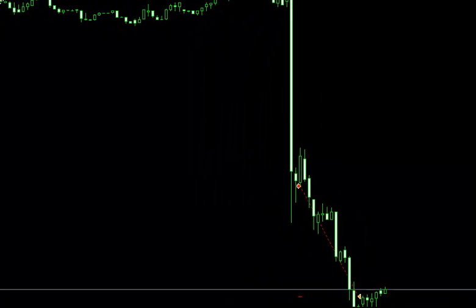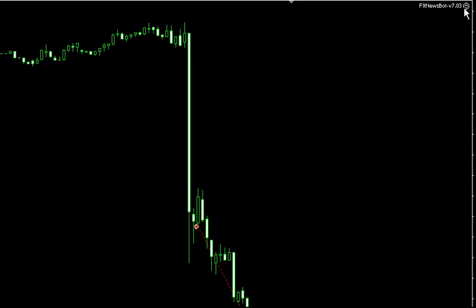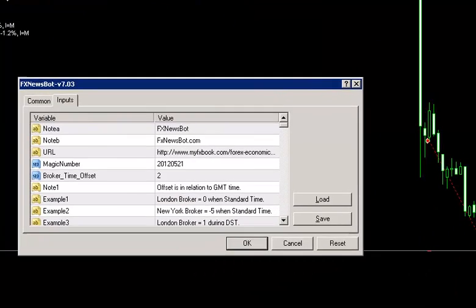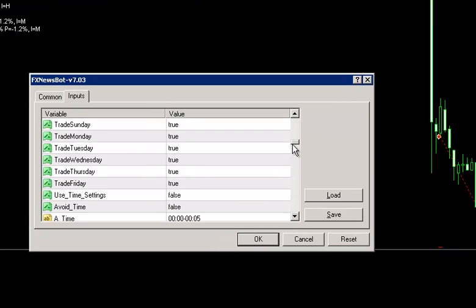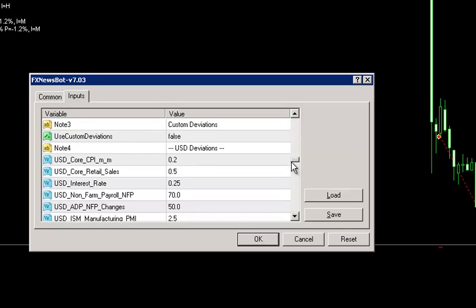I just mainly wanted to show you how it just got this trade. This right here was one of the stronger news releases. And the way this EA is set up, sometimes you have to, let me see if I can open it. It does a lot of calculating, so sometimes it takes long to open. But you can actually trade any high, medium, or low impact news release on my FX Book calendar.